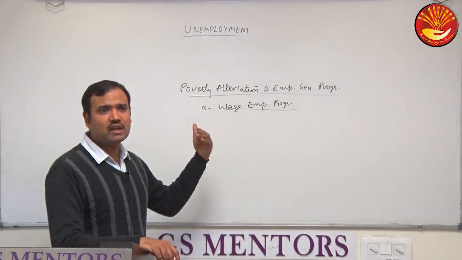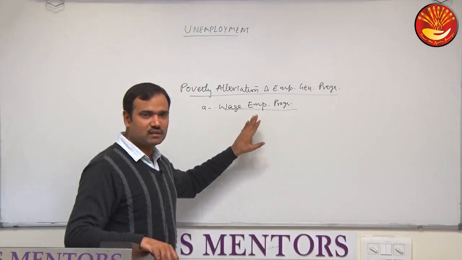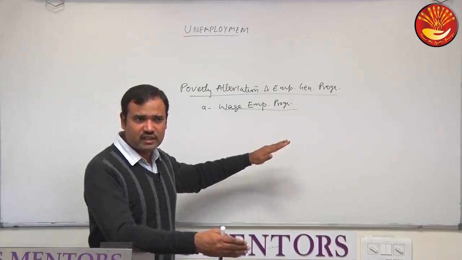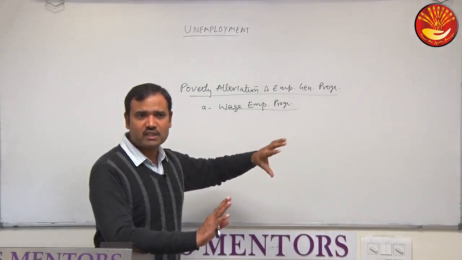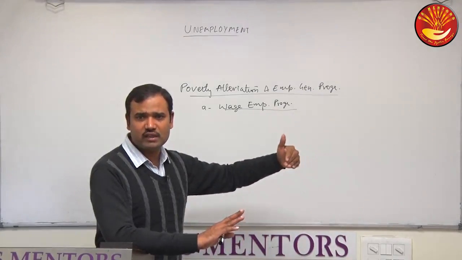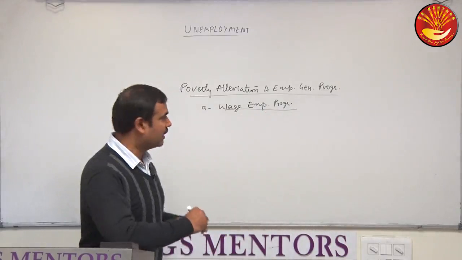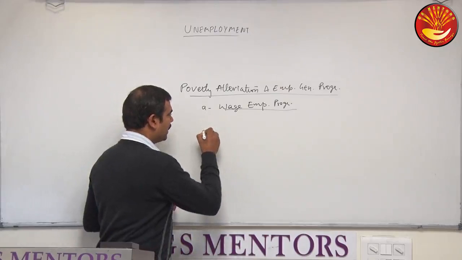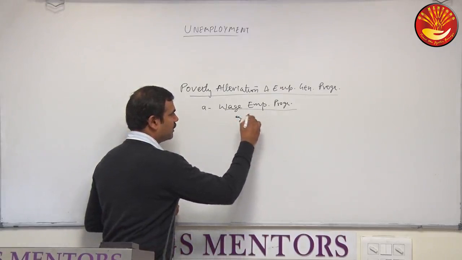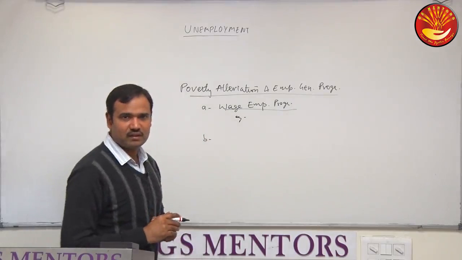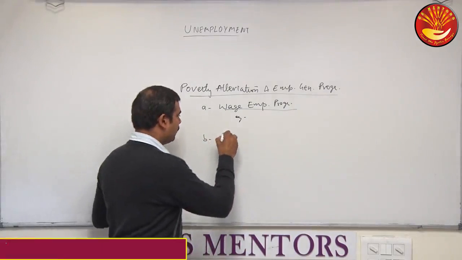Got the point? Even Indira Awas Yojana is also a kind of this. In that case, houses are constructed for shelter, and on the other hand, jobs are created. But here major expenditure should be on wages, so Indira Awas Yojana is also a kind of wage employment program. One is this. What is another type of such program? Example of this is Manrega. Another is which program? The other is self-employment program.